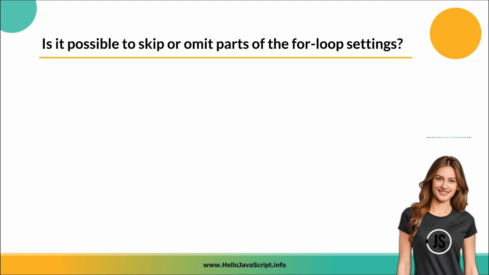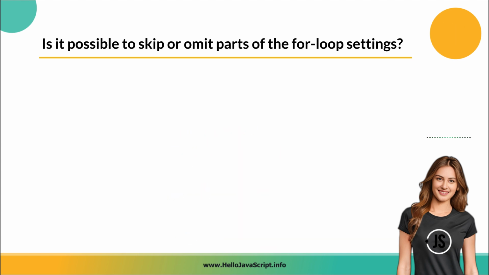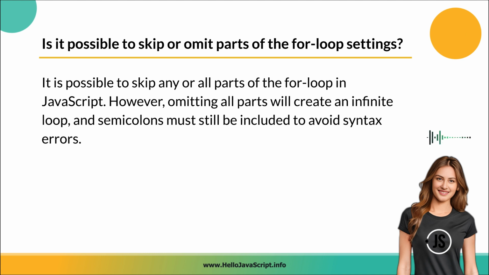Let's move on to the next question. Is it possible to skip or omit parts of the for loop settings? This is the correct way to answer this question. It is possible to skip any or all parts of the for loop in JavaScript. However, omitting all parts will create an infinite loop, and semicolons must still be included to avoid syntax errors.